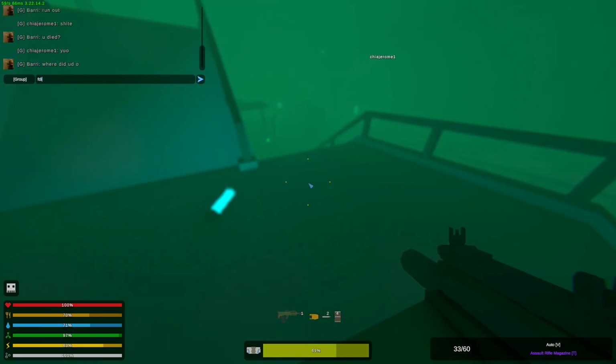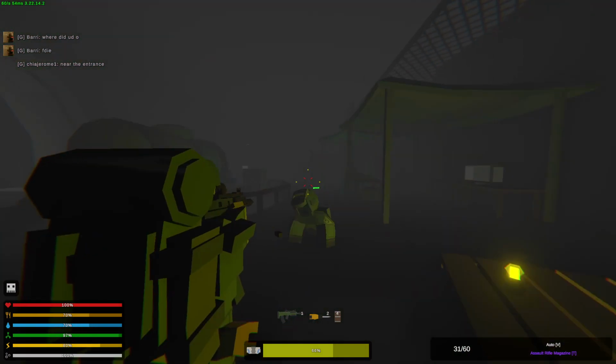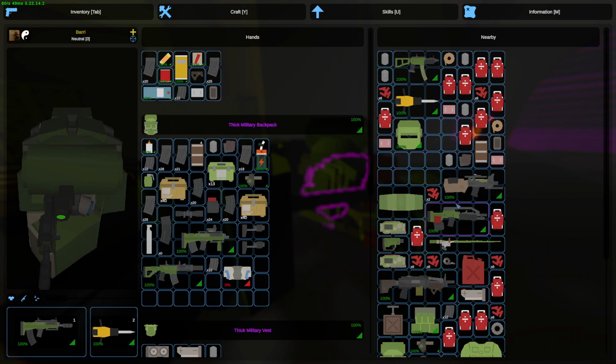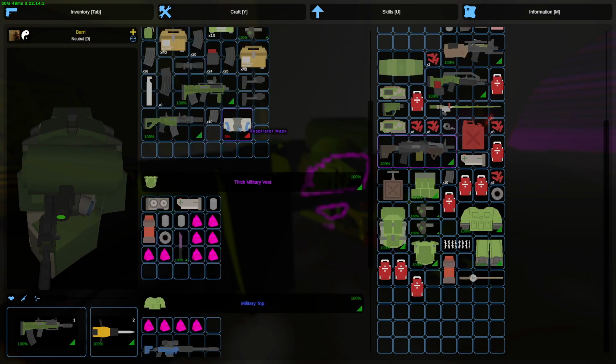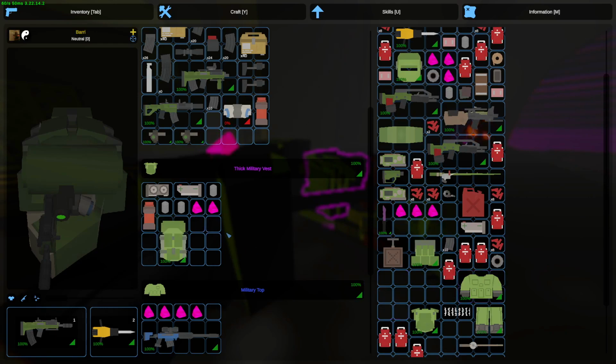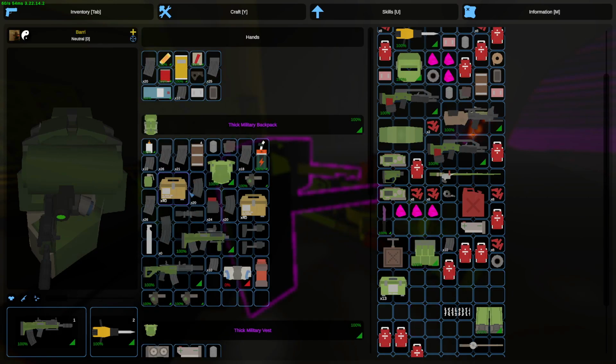Alright, we gotta find this loot pile as well. Oh, it's right over here. Oh, let's kill this dude. He's dead. All right, well, I'm gonna take the important items, obviously, the pendiculates. Oh, he has a heat wave as well. Ayo. I'll take the heat wave for sure. All right, we'll take the thick backpack as well. Man, I'm gonna have to drop some of my stuff as well.